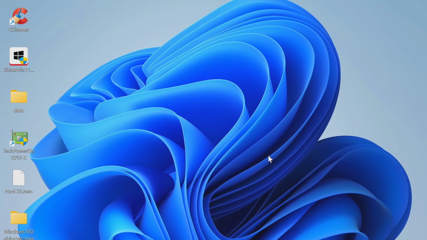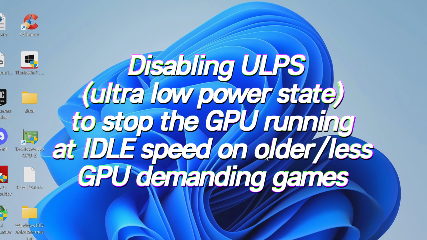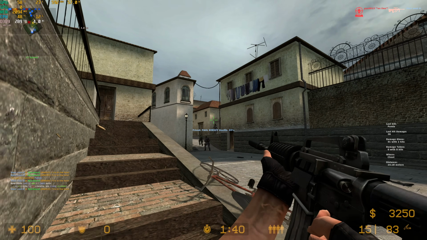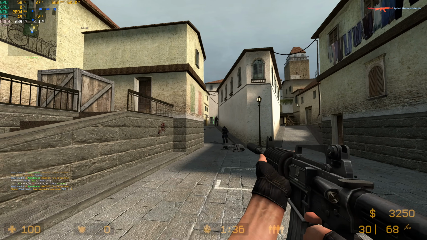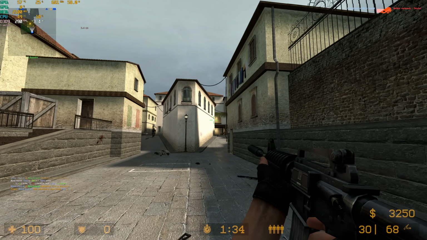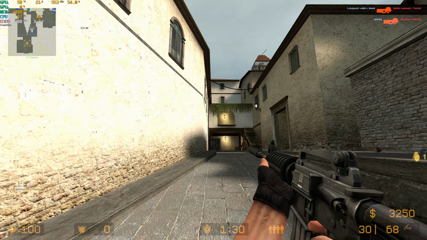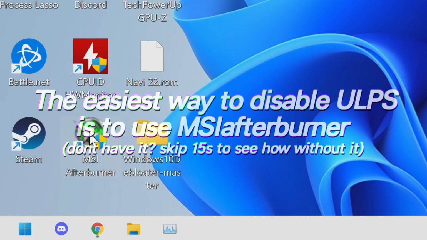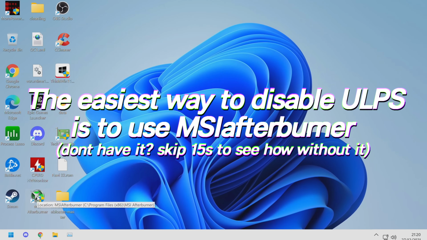First up, for the advanced optimizations, we're going to be disabling the ultra low power state which your AMD graphics card can enter. A lot of the time this ultra low power state can actually be initiated whilst you're running in a game, which can cause major dips in performance, and in some cases on older games, especially DirectX 9 titles, this may stop your GPU from actually ever achieving boost clocks, keeping it at around 400 MHz, offering terrible performance. If you already have the MSI Afterburner tool downloaded, we can do it through that, or if you don't have that tool downloaded, we can just apply this through the Windows registry.